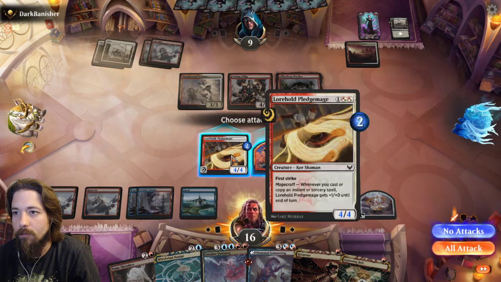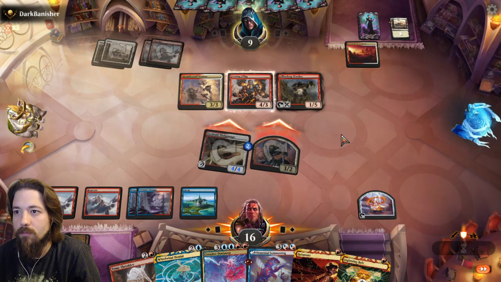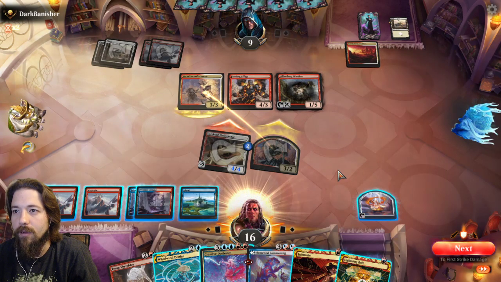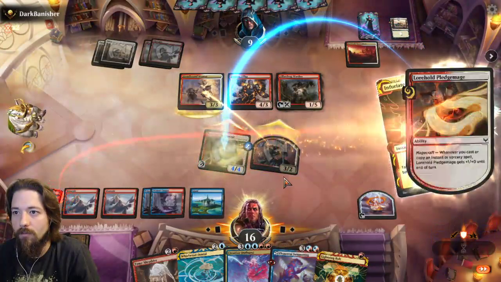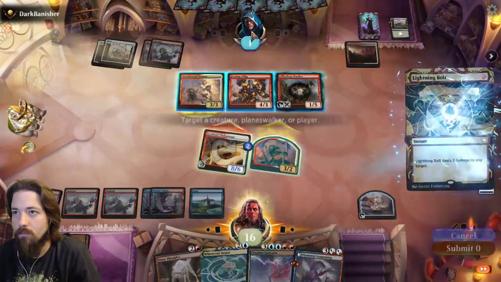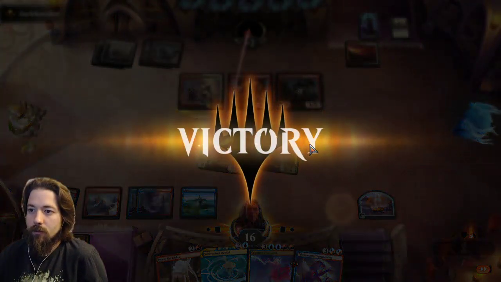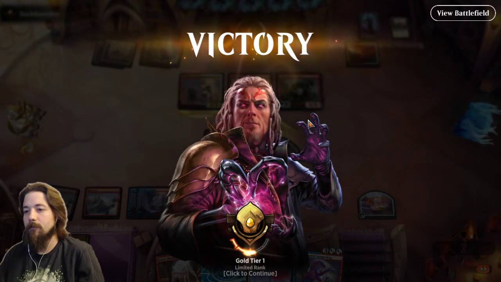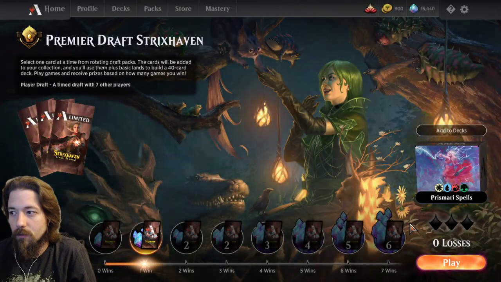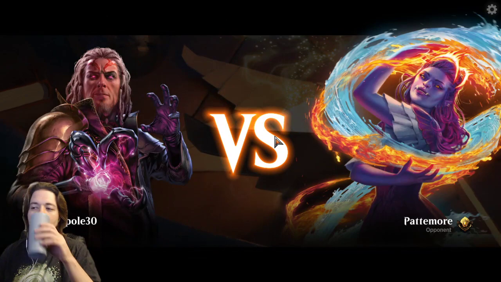Alright. I'm going to attack with both, see how he responds. He doesn't block. He doesn't block at all. Alright. There we are. Doing good. Doing very solid. Alright. All the pressure. Yep. Lorehold Pledge Mage is really good at applying pressure.